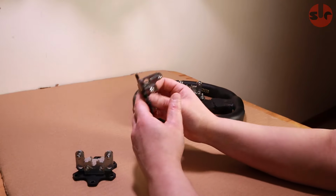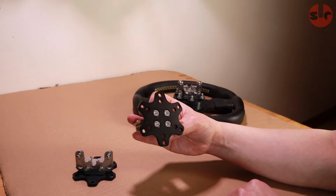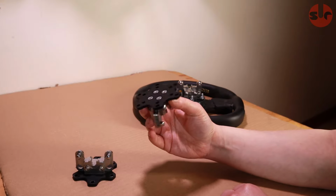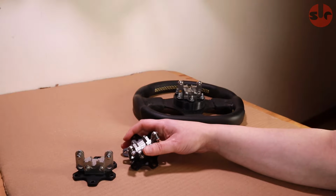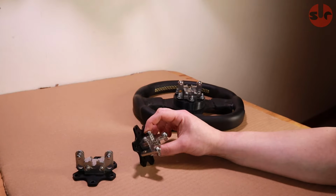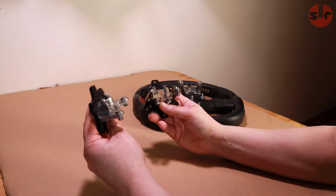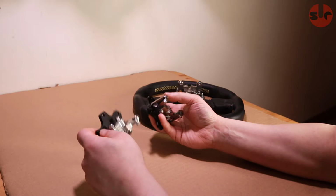And I felt a little bit guilty, but I felt these were more practical, since although I don't need a 50mm bolt pattern quick release right now, I may in the future, and this just makes it universal, so it just seems like a better option for me. But yeah, it functions the same, same stiffness, and it just connects absolutely fine. So yeah, if you're wondering, it's absolutely fine.